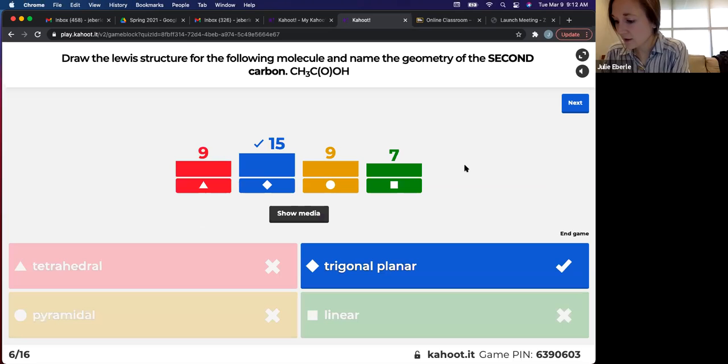Okay, the correct answer here was trigonal planar. So I actually just drew this on a sticky note real quick. You should have something that looked like this, okay? If it looked like this, you notice that second carbon has a double bond to the oxygen and then another single bond to an oxygen, a single bond to carbon. So that's 3 charge clouds, no lone pairs. I'm sure this is probably hard to remember if you're not looking at the chart, but that is trigonal planar, okay? 3 charge clouds, no lone pairs, trigonal planar.